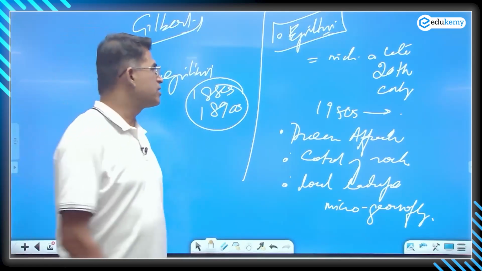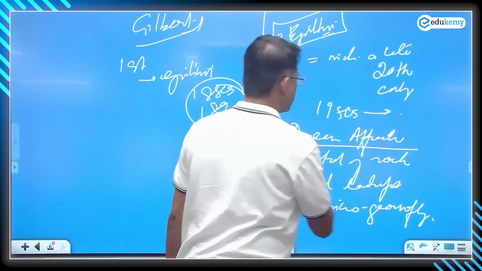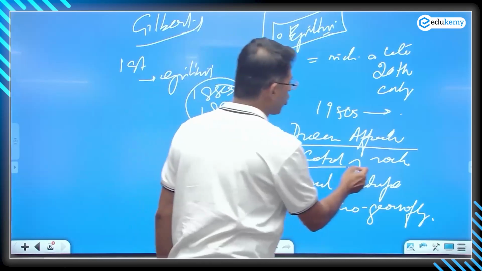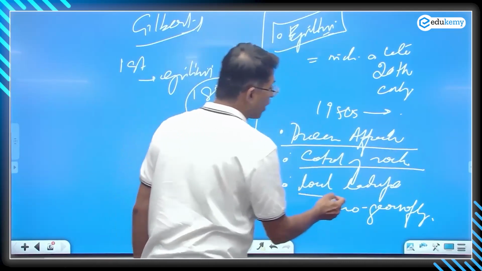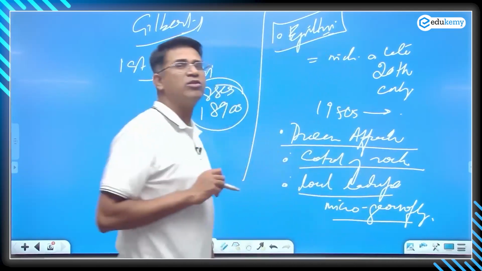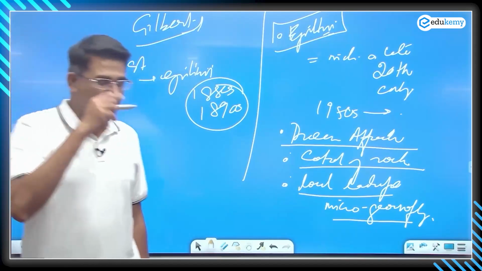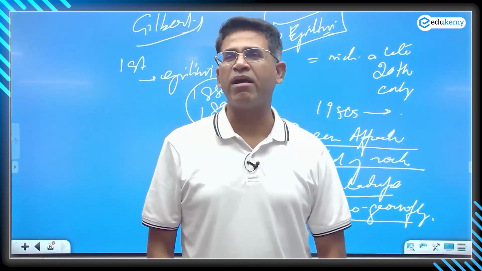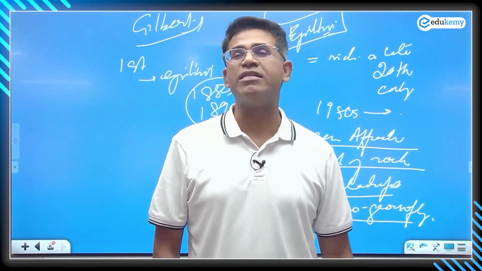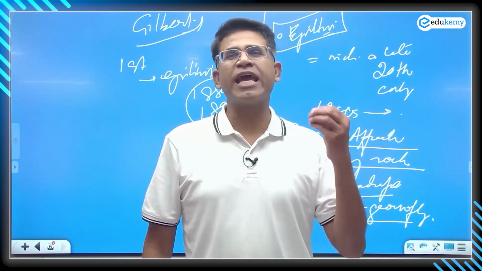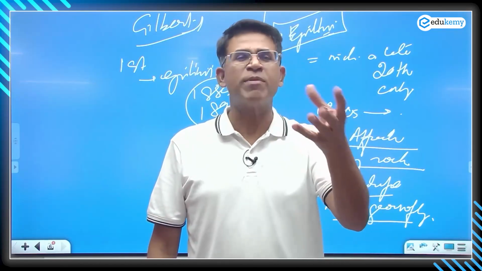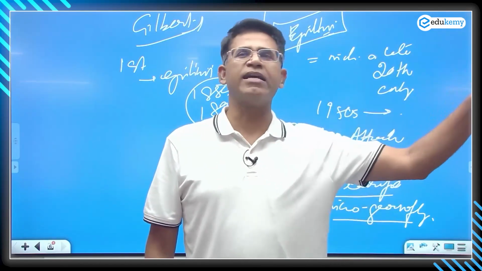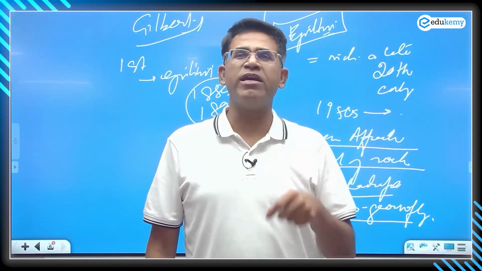Okay, so this is also the process approach. This talks about the control of the rocks. It's about the local landforms and micro geomorphology. So what I'm looking at is that if they ask you a Penck question or a Davis question or an LC King question, this can be part of your enrichment of the content. Okay, Davis tells us this, but there is a dynamic theory, the equilibrium theory also.